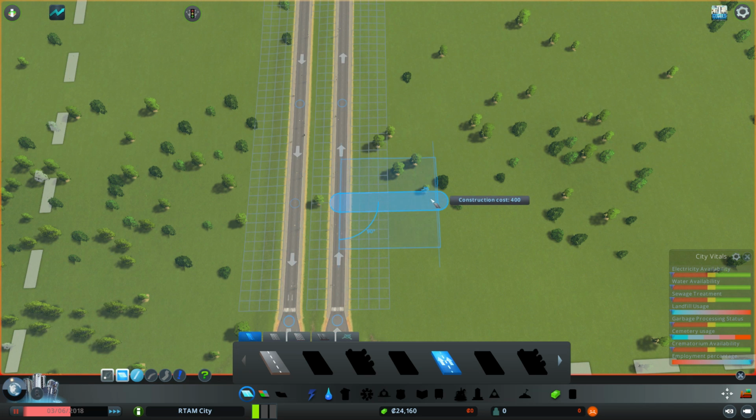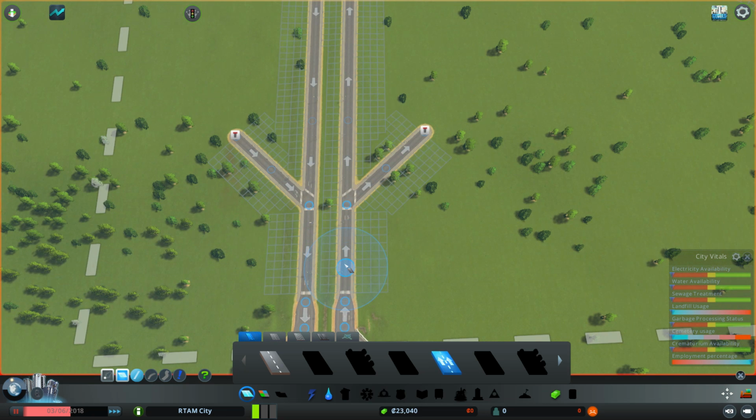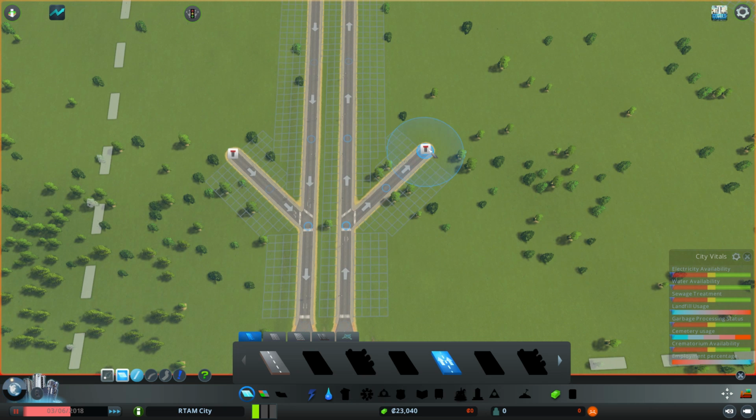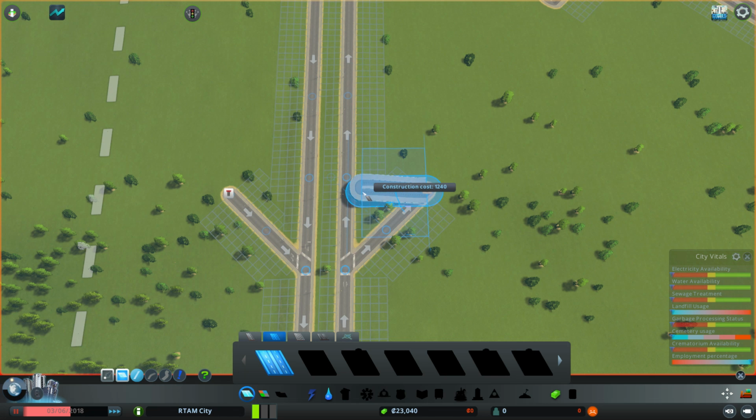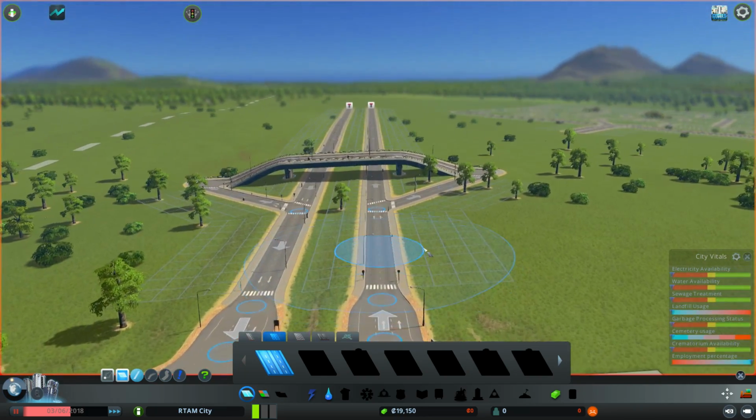So let's make a little something right here in order to get out of this area. We want to be able to get off the highway, and we want to be able to get onto the highway. Now, of course, we also have to connect this with a bridge. We're also going to go with a bigger road for this. Page up right here until we reach the road, another pillar right there, and hook this up again. And there we go. That's how easy it is.